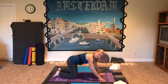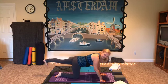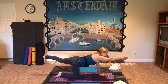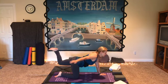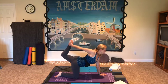We had this for pose of the month a few months ago. And I remember I did a lift with this. I haven't been able to do that for a while, but I was able to come around and actually let people feel that lift. So instead of just doing this, it's doing this. You can see the difference there. This versus this.